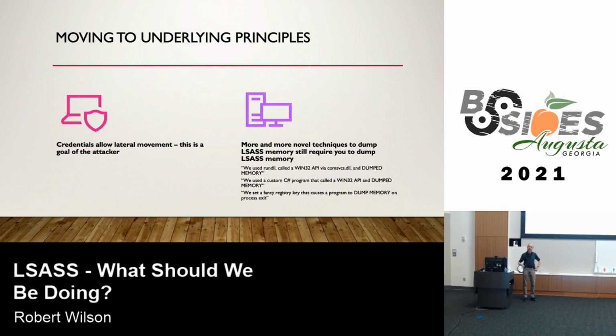So people write, I don't know, there's one called SharpDumper, I think, which is written in C#. You can recompile it every day, new hash, etc. So something that's looking for the hash of Mimikatz or whatever won't catch it. However, if it's going to dump, it has to talk to LSASS, has to get the memory out of there, and the memory has to go somewhere. That's what I'm talking about, underlying principles. So the registry key to do the silent process exit still has to dump the memory. SharpDumper still has to dump memory, Win32 API, all that kind of stuff.